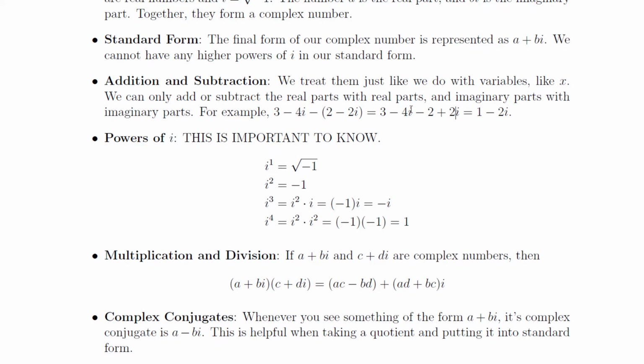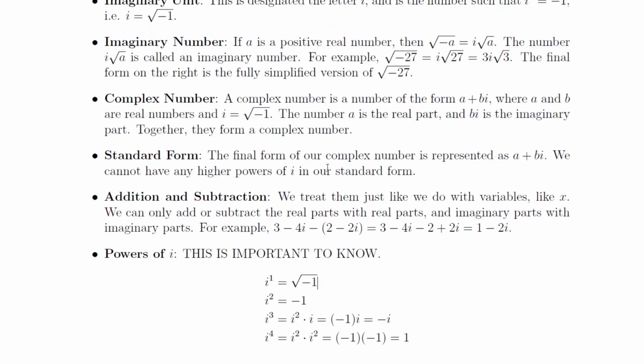The powers of i. The reason why I put this in here before multiplication and division is because multiplication and division utilizes a property of powers of i. So these are pretty important to know, actually. And I'm going to show you a cool little way to remember it when we jump to our whiteboard. i to the first is going to be the square root of negative 1. We defined that right off the bat, way up here, actually.